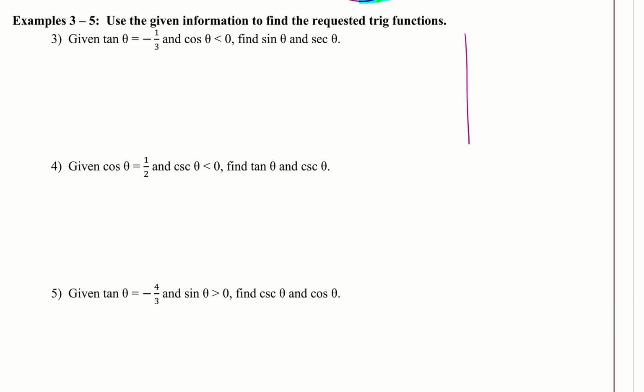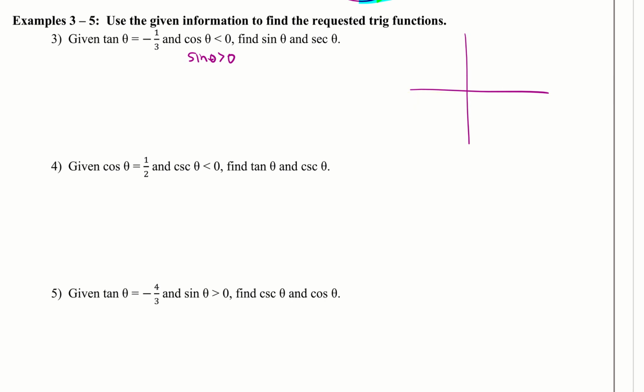Okay, so I know that tangent is negative. Again, that means either sine or cosine is negative. Well, cosine is negative, so I must be below the x-axis, and that would mean sine has to be positive in order for us to divide and get a negative tangent. So if, oops, I did that wrong earlier. If cosine is negative, we're to the left. My apologies. But sine is positive, so we are above the x-axis. This means we're in the 2nd quadrant, quadrant 2. So that's how we're landing on that.